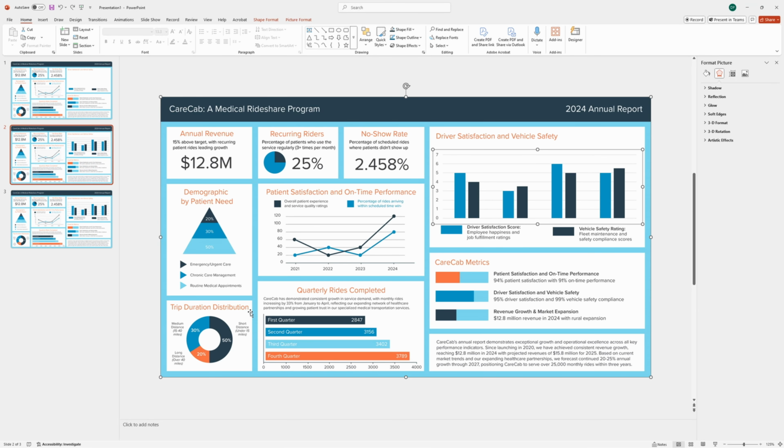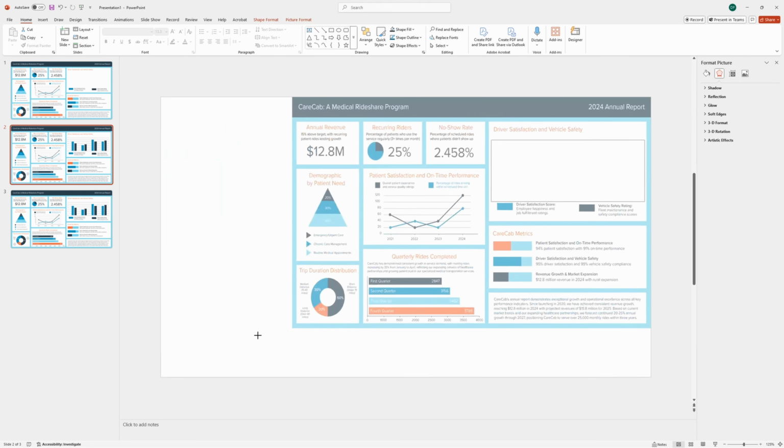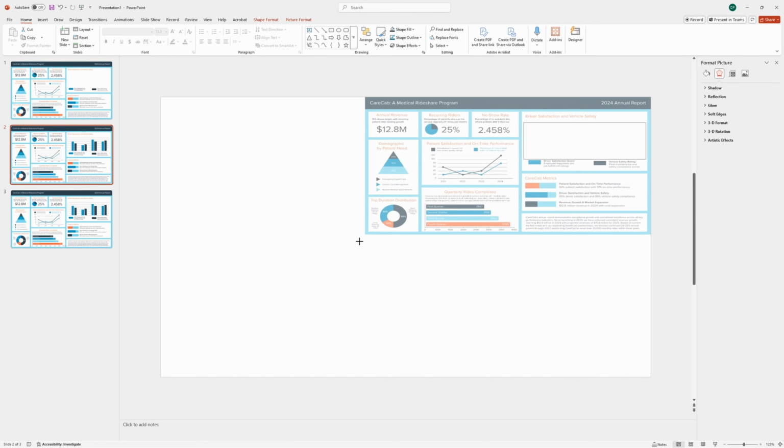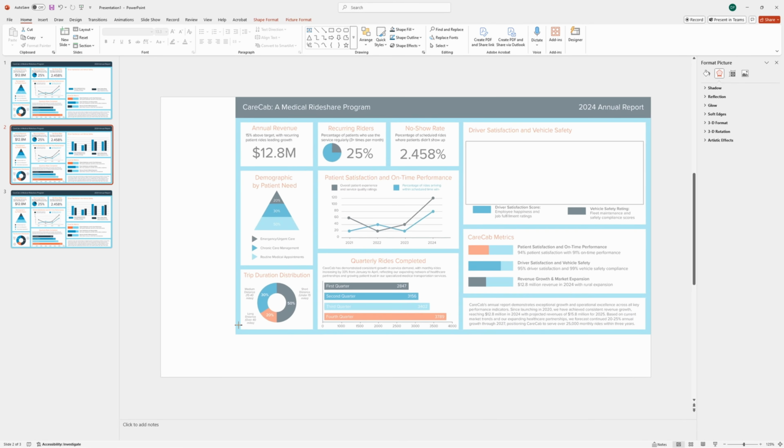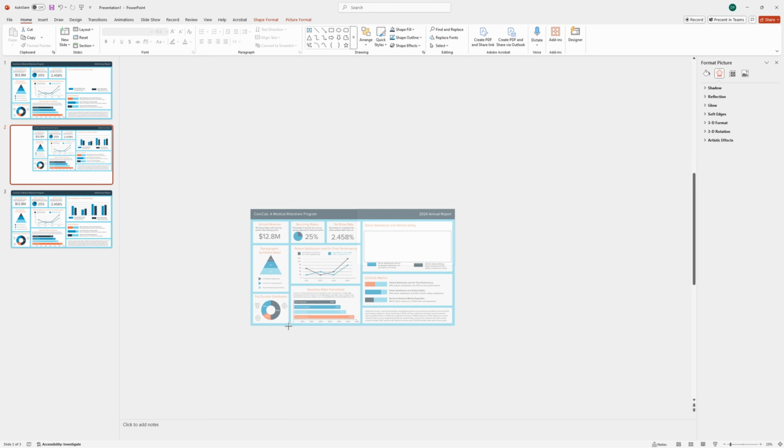So I'm going to hit Control Z to undo that. So to fix that, I want to select the chart, select the background holding shift. I want to hit Control G to group those, or you can right click, go to group, and then group. I'm going to grab this little white dot at the bottom left. And you can see if I drag this around, it's skewing. To keep it from doing that, you can hold shift while you do that. But I actually want to drag out. So I'm going to grab that again, holding shift, bring that out.